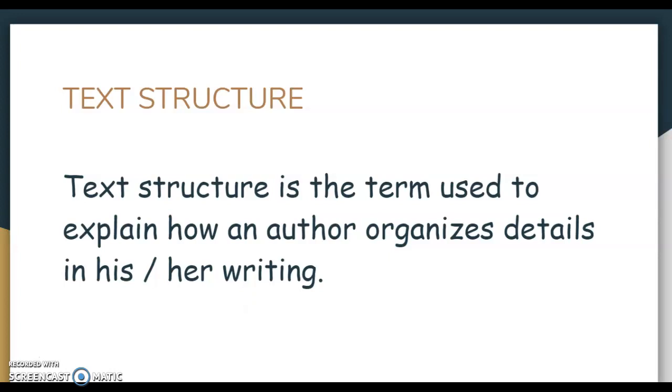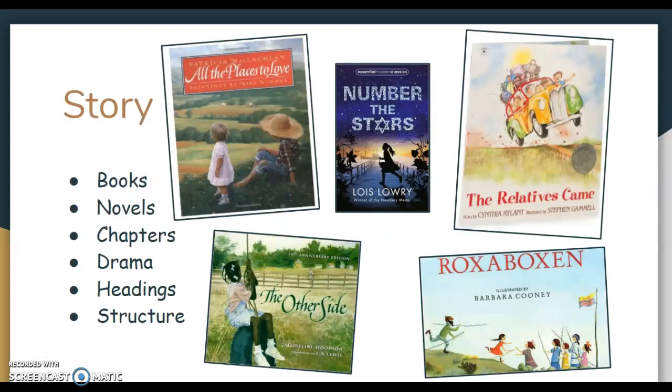Text structure is the term used to explain how the author organizes the details of their story. And so as you are planning as a writer how to put things together, you can study different mentor texts and texts to see how authors do this. And so there's really three types of text we're going to be looking at this week.